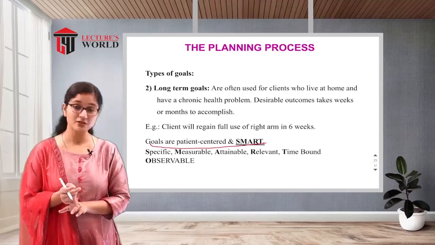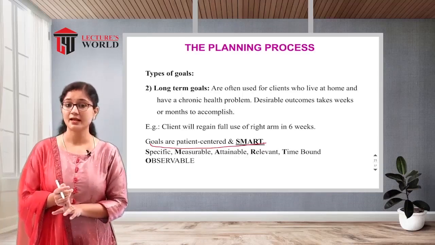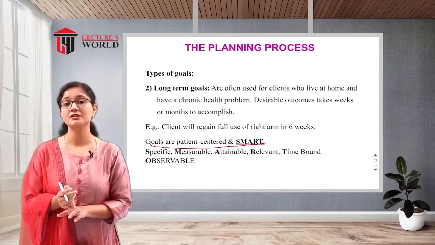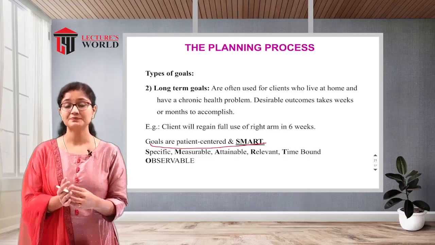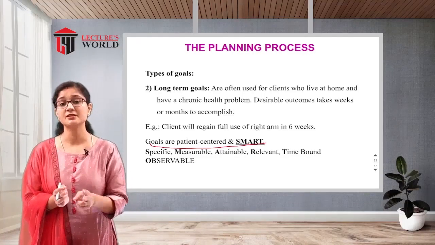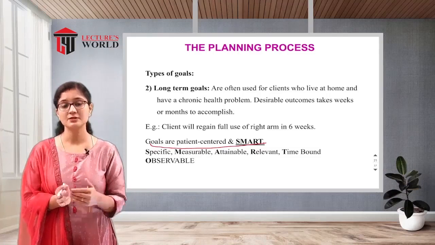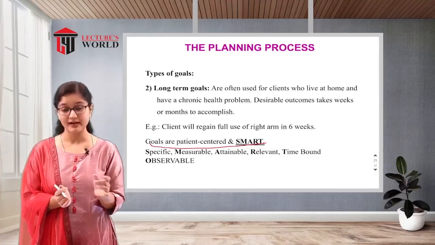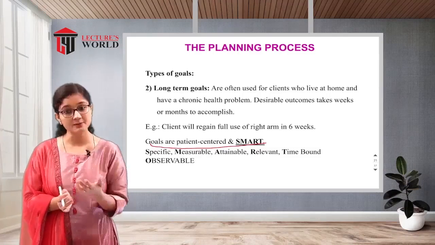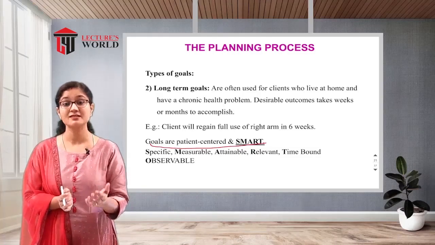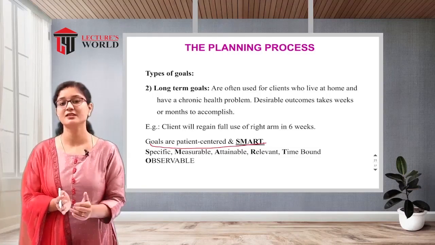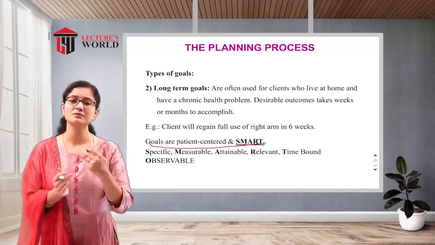Next is measurable. Measurable means what? I can measure it with different instruments, or I can observe it in my patient. That is called measurable. Observable is also one more word. A is achievable, actionable. Can we achieve it? Can I achieve? That is called a realistic one. It should be real. It should not be just a vague something you are writing down.